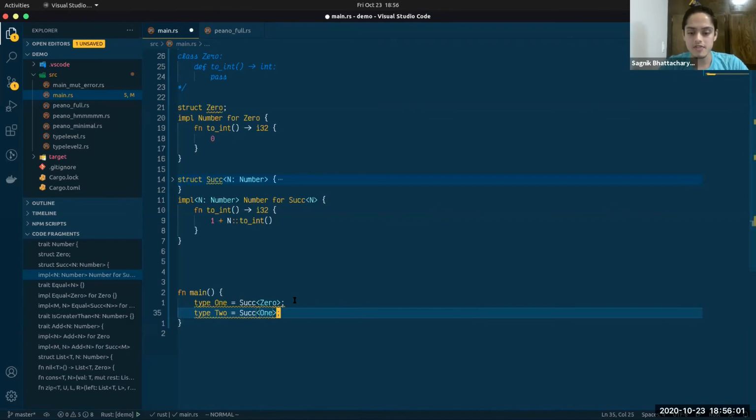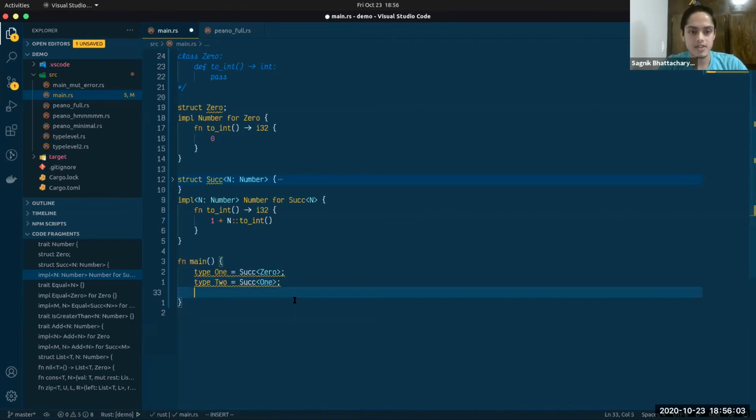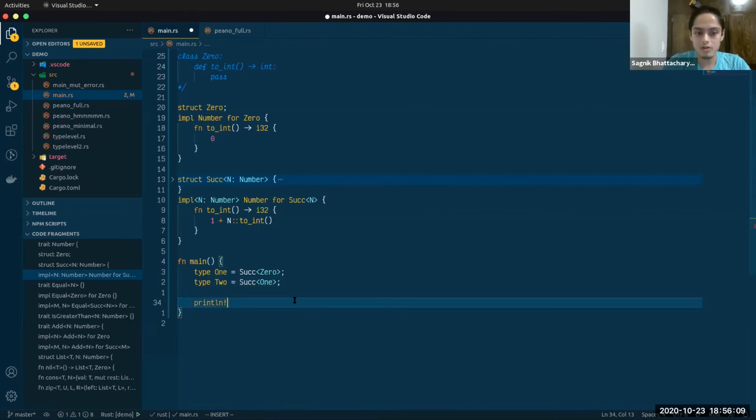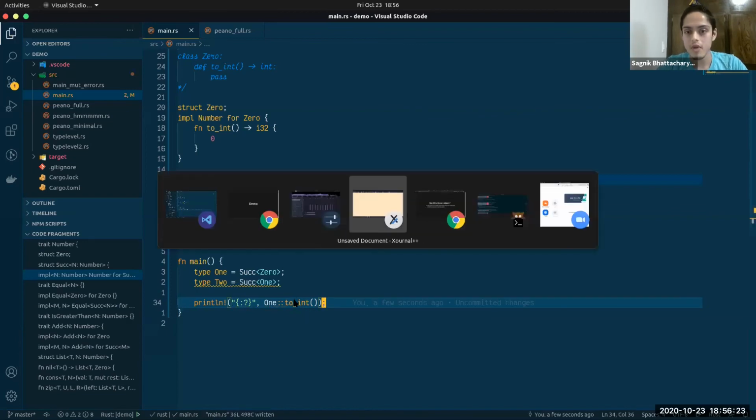And just to convince you that these are, in fact, what they seem to be, I can print out these numbers. So if I print 1 to int, let's see what I get, right?